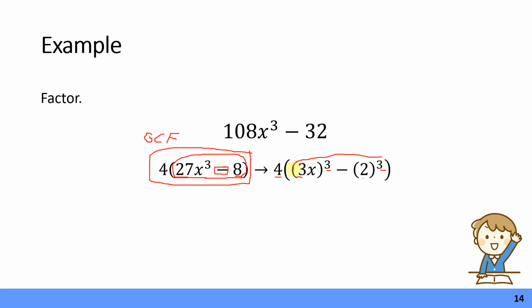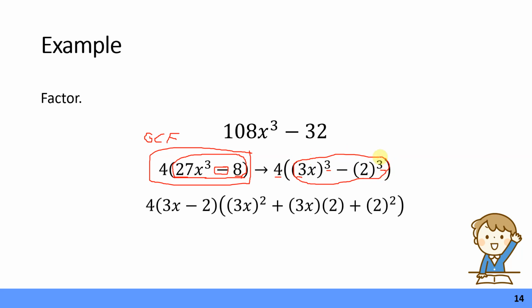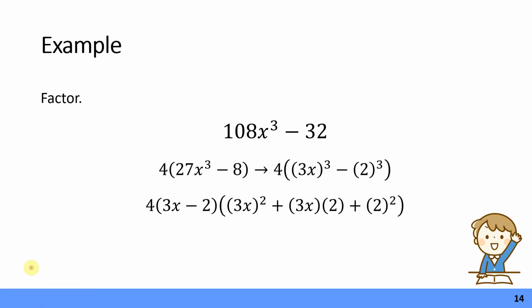So now that you know that this right here is a difference of 2 cubes, you pull out your difference of 2 cubes formula, which says that you're going to bring, again, this is your A right here, 3x, and your B is the 2. So every time you see an A on your formula, you're going to put 3x, 3x, and 3x. Every time you see a B on your formula, you're going to put a 2. So 2, 2, and 2. Where am I getting the signs from? The formula. Just look at the formula. The formula says put a negative here, put a positive here, and put a positive here. And then the 4, I just brought it down. If you notice it's not bothering anyone, you just bring it down. All right, we're almost done with this one.